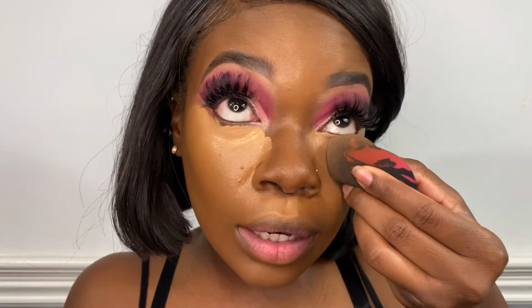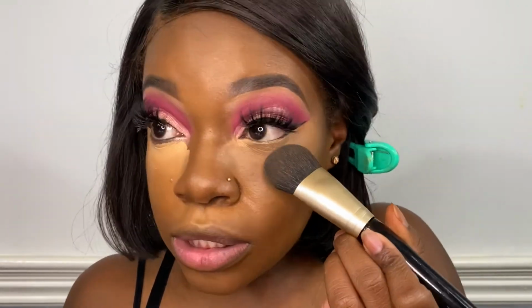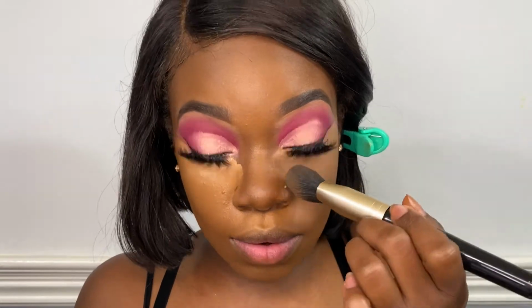So, now, my under eye is one of my problem areas, so I have to be very careful with this. You want to make sure that those creases, you see those creases? You want to make sure that they are blended out. And you want to make sure you do not set those creases into place, because later on, you're not gonna like it.